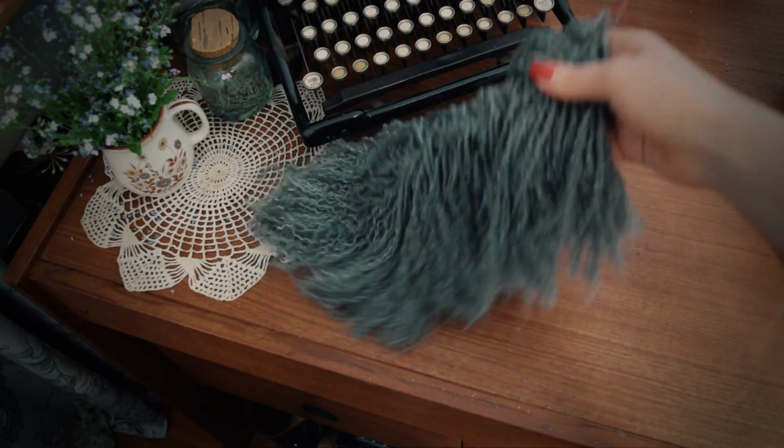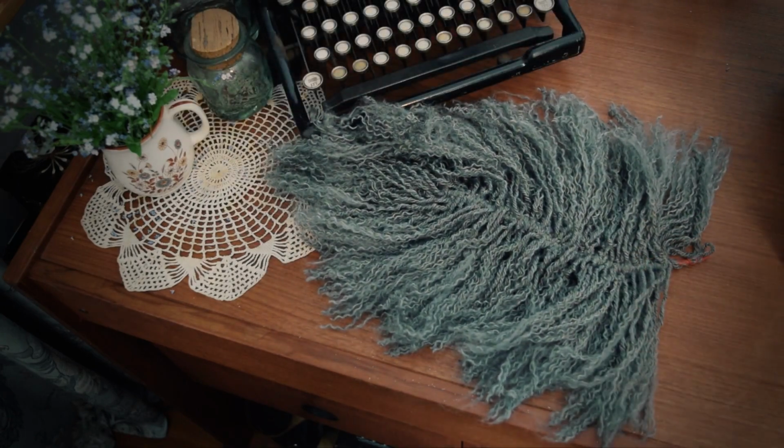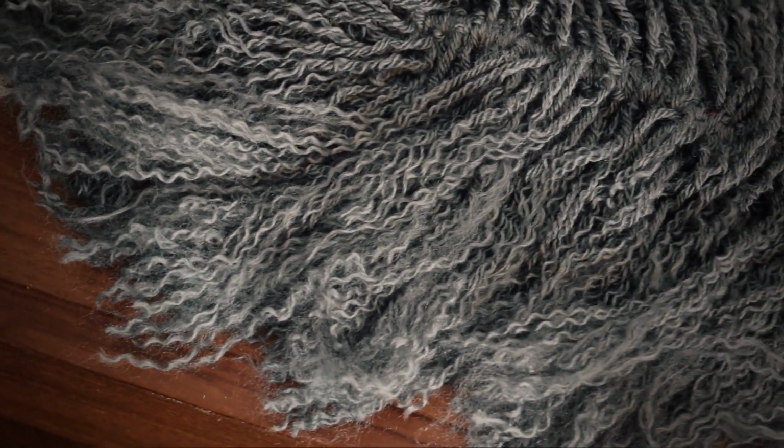You can buy ethical ostrich feathers, but this is a probably cheaper option and also easier if you want to match, say, the feather color to a particular outfit. It's a technique I've used a number of times. Highly recommend it. It takes a bit of time, but you really get such a fun, floofy feather from it. Really great for vintage style hats. Or just for the floof. Just for the floof.